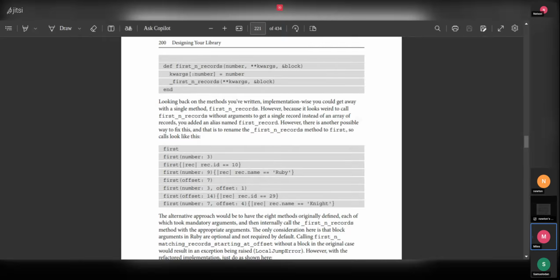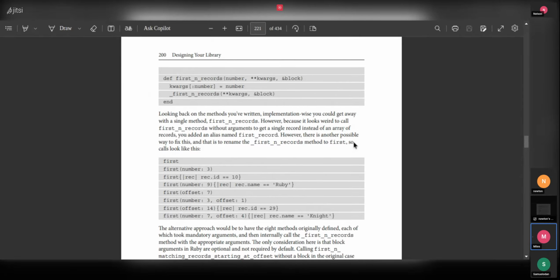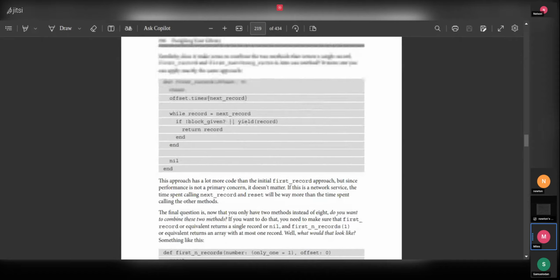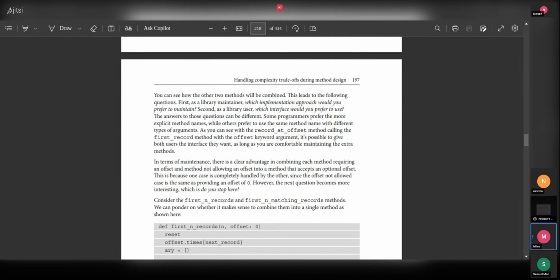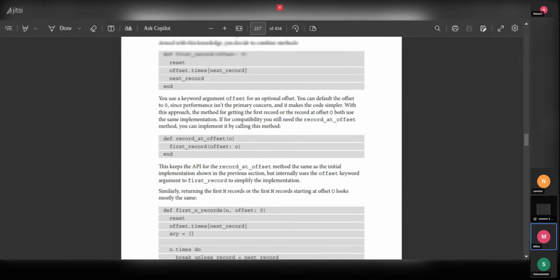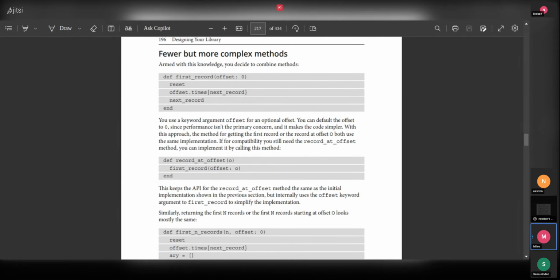It wasn't until page 196 that I was able to start making sense of it. So you were mentioning that this alias on the last page highlighted some stuff. I actually felt like page 196 highlighted a lot of the things between pages 192 and 195. I don't know if that was just bad reading comprehension on my part, but when I first read pages 192 to 195, I wasn't exactly sure why the author was explaining any of this stuff. It wasn't until 196, in the contrast, that I started to get it. I see. Yeah, when I read that part, 192 to 195, I was just following along, like, okay, where does this lead?